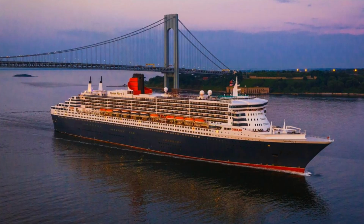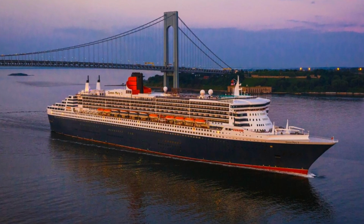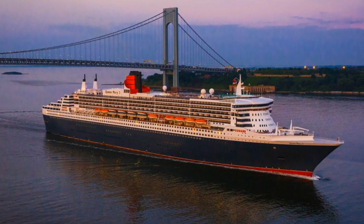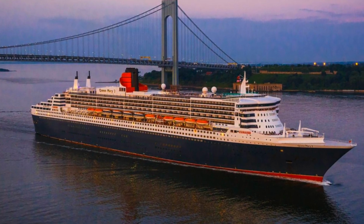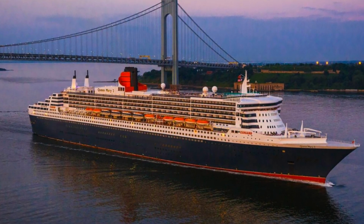Obviously, at other times of the year, maybe in the spring, something like that, could be a little bit choppy. This is the world's only ocean liner, though. It's absolutely designed for this, so you know you're not going to get any of the horror stories you hear on small boats occasionally at sea. You will feel some movement, but that's about all.